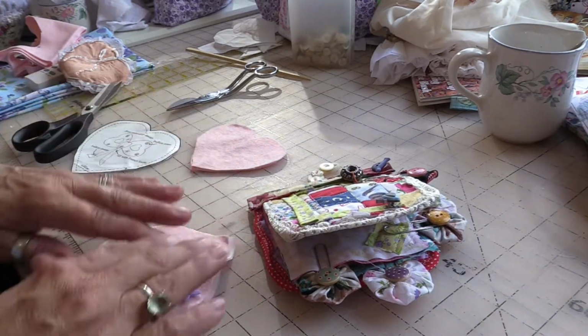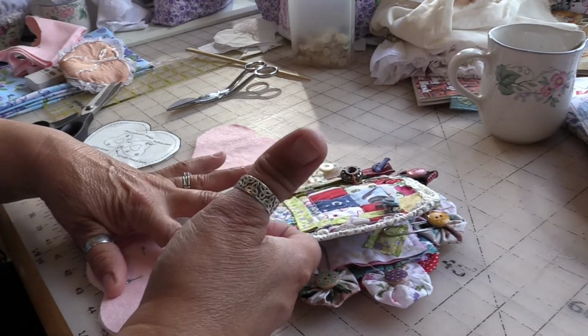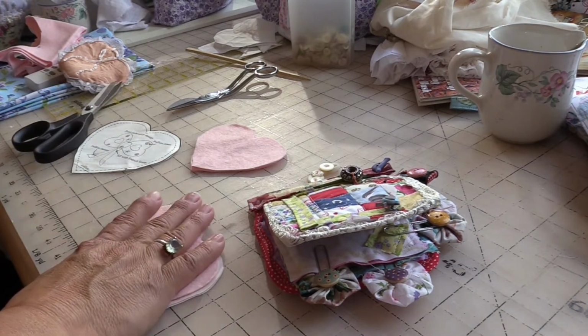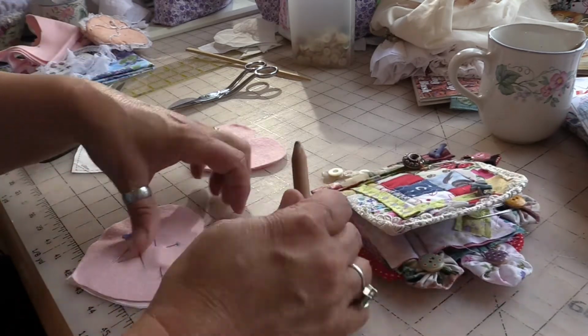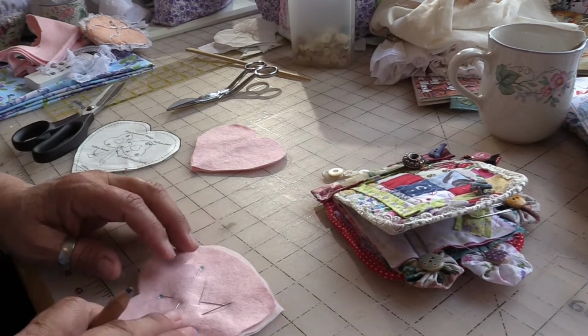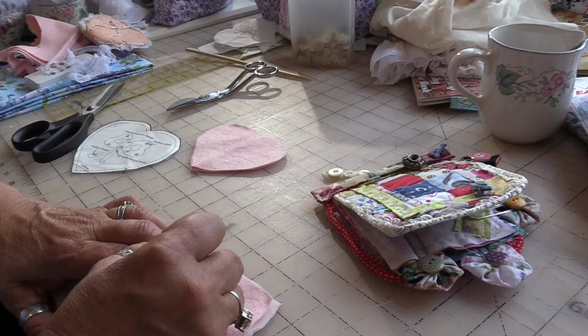Like that. Make sure you keep your pin heads, or the ends of your pins, away from your stitch line. And then don't forget to leave an opening on one of these sides.